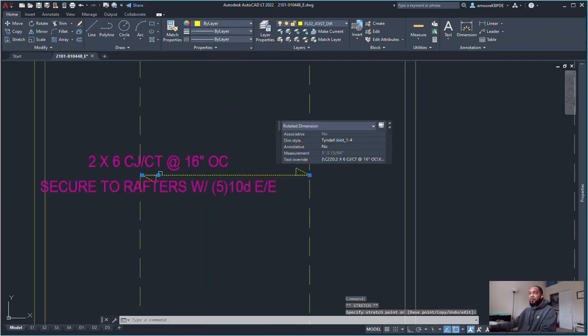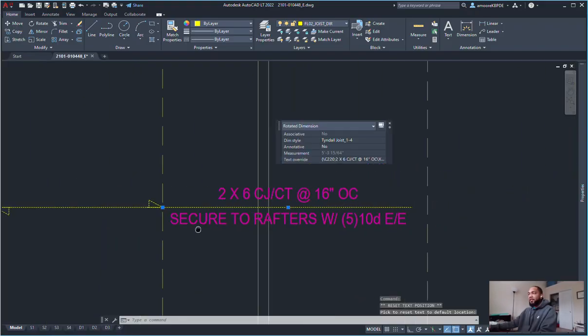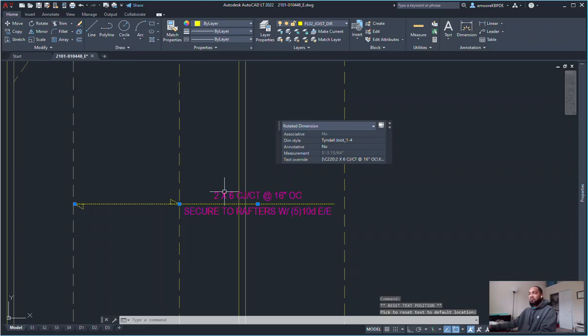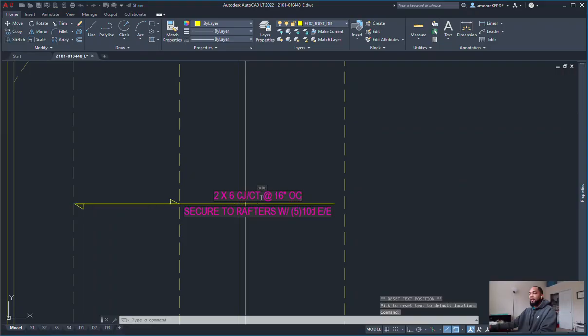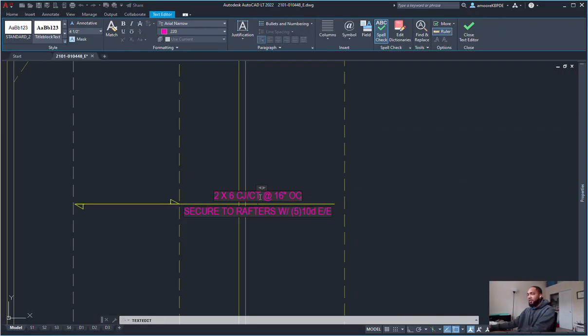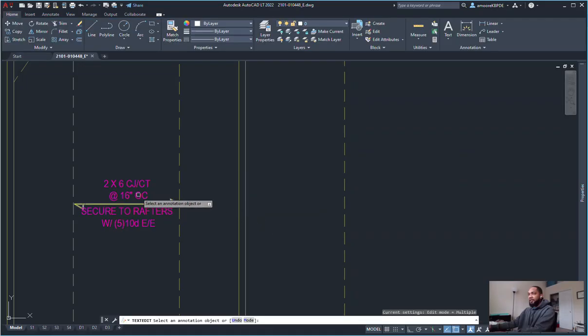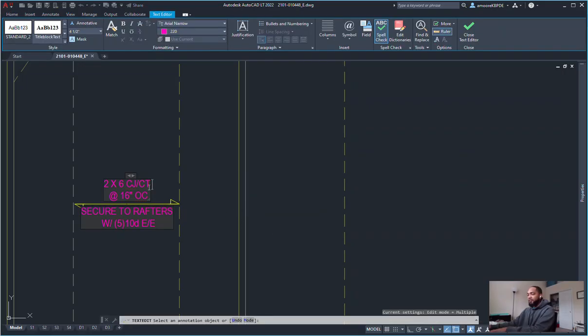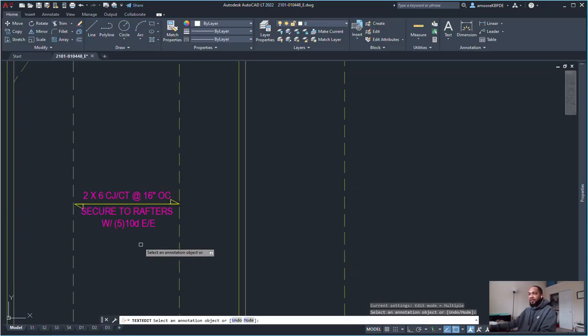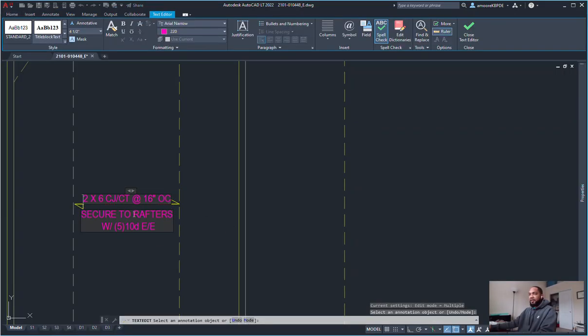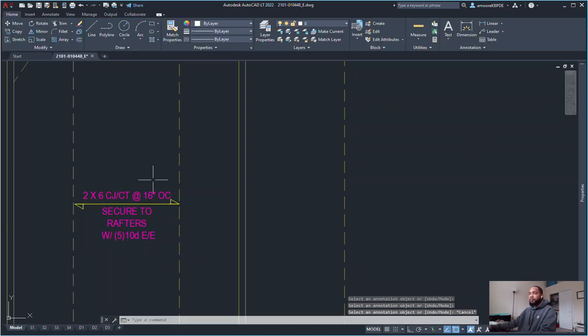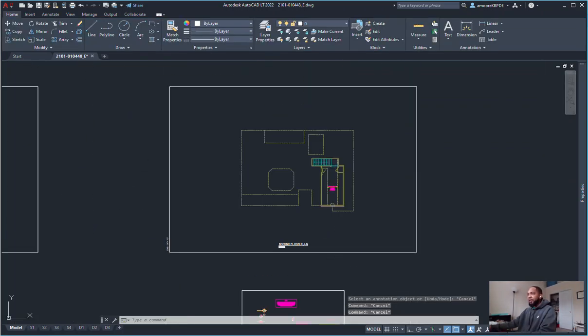Now, kind of like I mentioned before, it's not centered. So what we do is just come over here, reset the text position. And now you see that basically there's too much text to fit in here. So what we'll do is we'll just double click, and we'll just enter and then enter. I don't really like the way that looks, honestly. There you go. We can just do that. Now, looks better. All right.